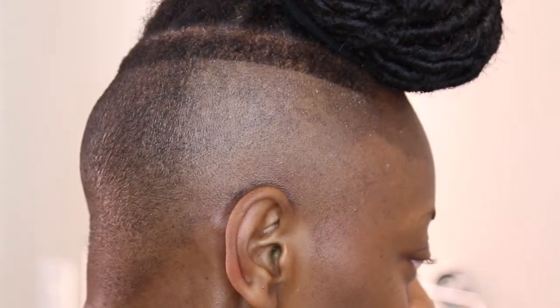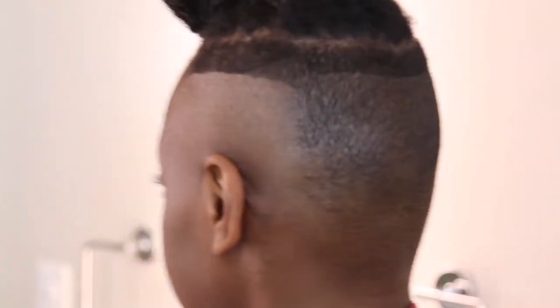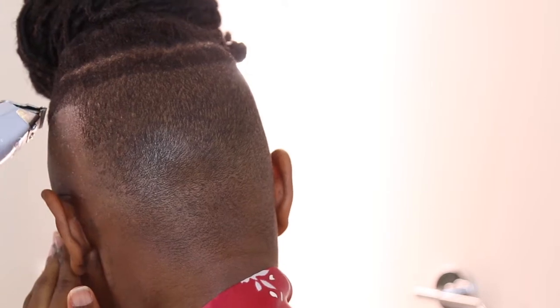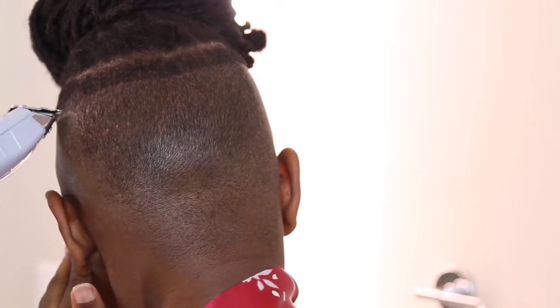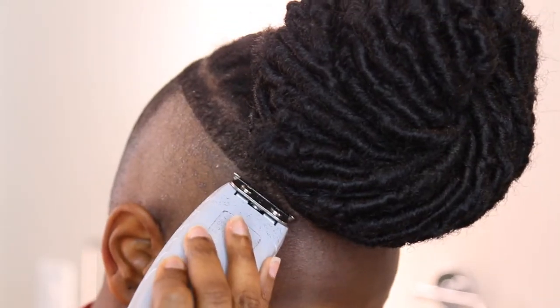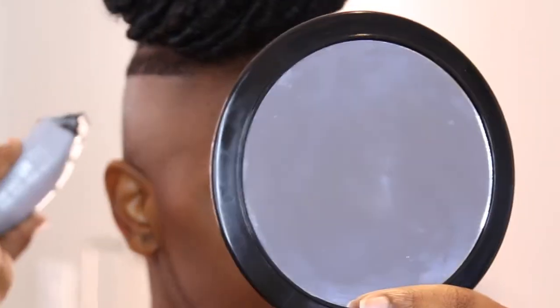My hair is dry, so please excuse that — I don't use lots of oils and grease. What I want to do here is make sure I get everything as even as I possibly can by myself. I'm trying to make sure that strip above is the same size. I do have a strip above because I didn't cut my hair straight in the first place. But I kind of like that barrier — it looks so neat to me, so I maintained that mark around where my hair starts.